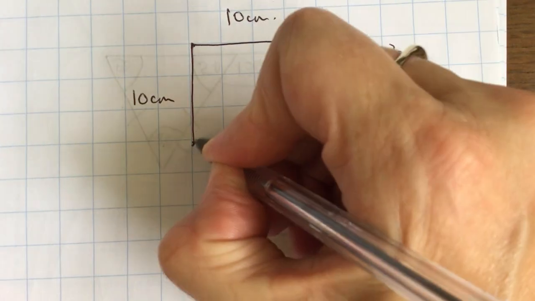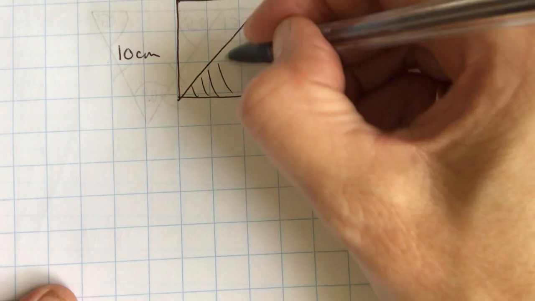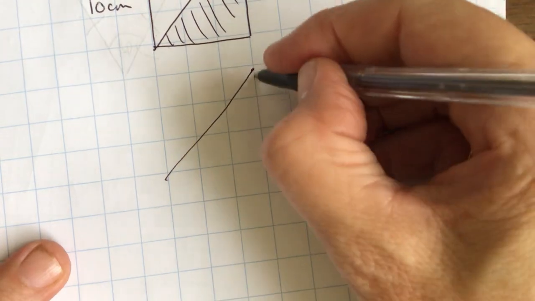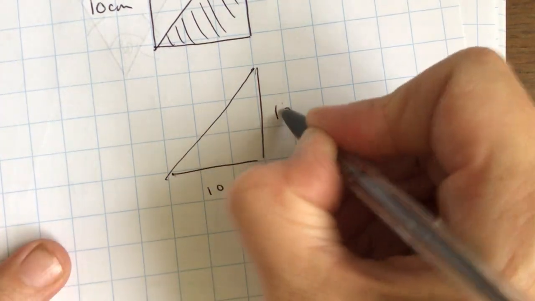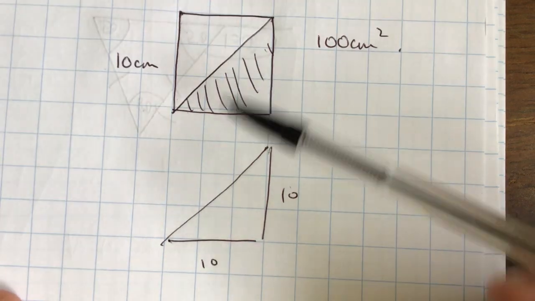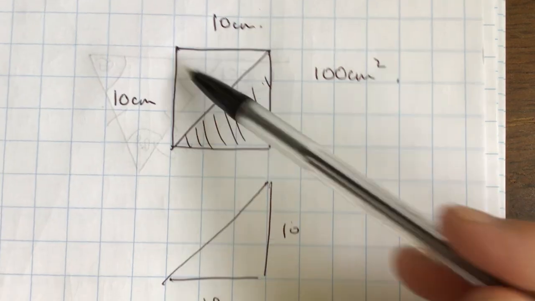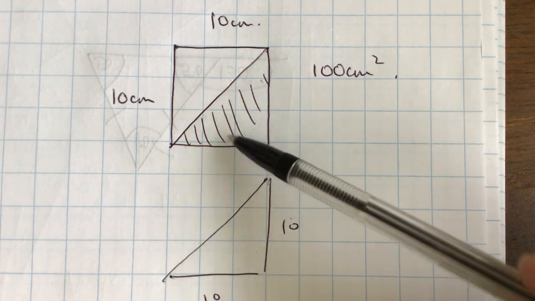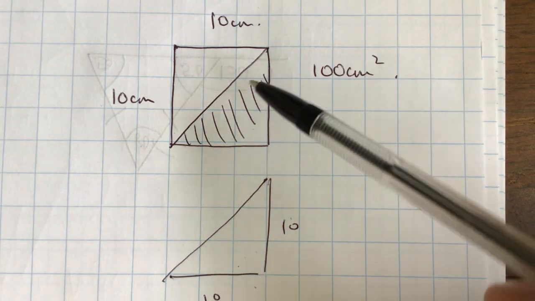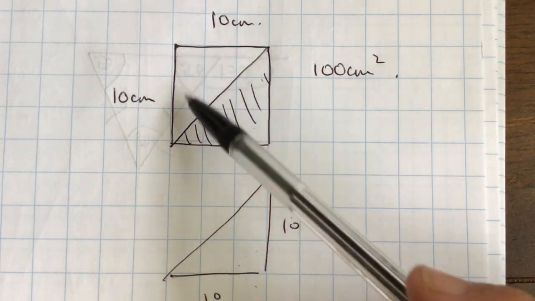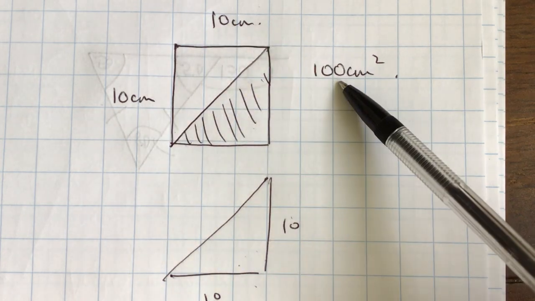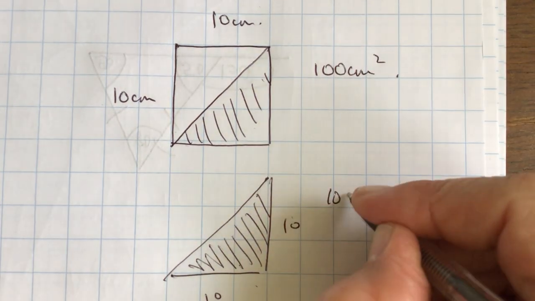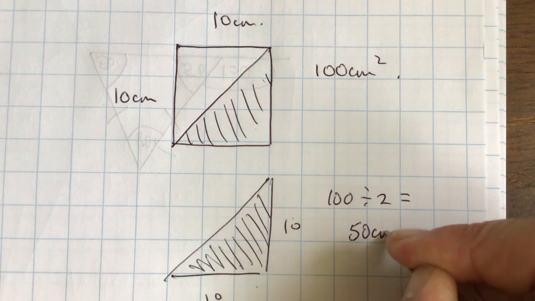Now if I just wanted to know what the area of a triangle that looked like this was, let's just draw the triangle again. Now you can see, hopefully, there's a similarity. Because this was a square, 10 by 10, this is half of the square that's 10 by 10. So this bit and this bit, if I had drawn them with a ruler, would be exactly the same. So the way to find the area of a triangle is to work out the area of the square or the rectangle, so 10 times 10 is 100, and then say, but I only need half of it, and half of 100, divided by 2, is 50 centimetres squared.